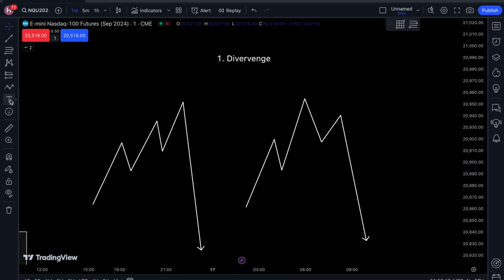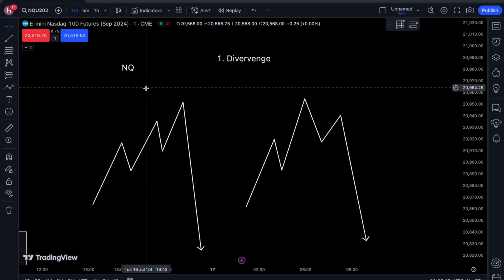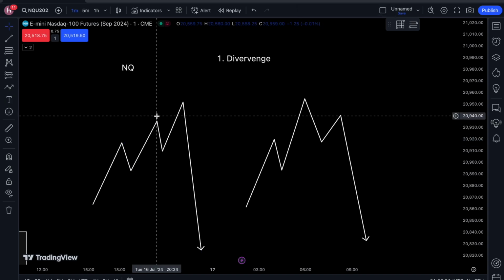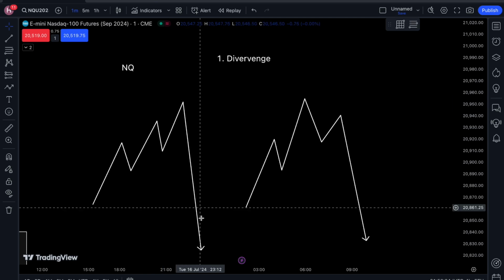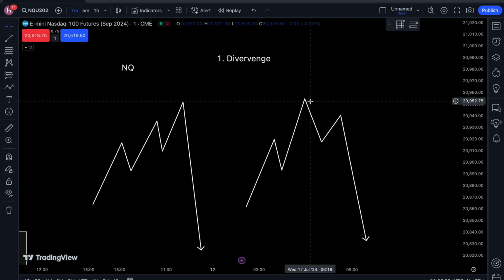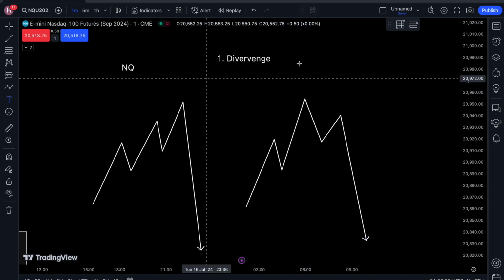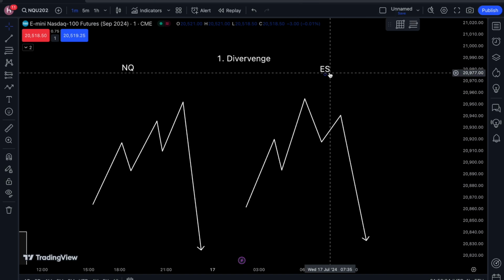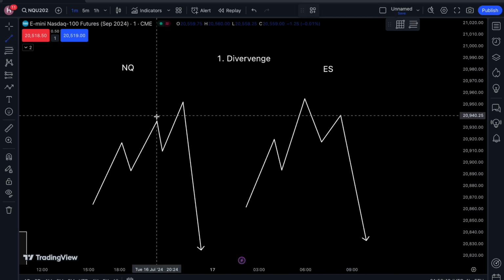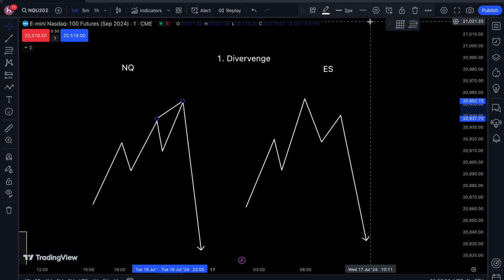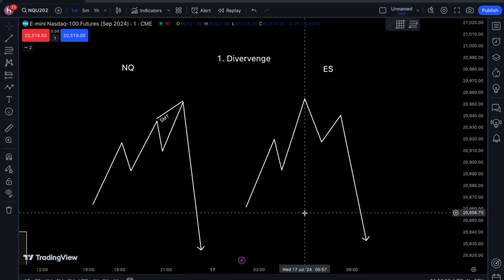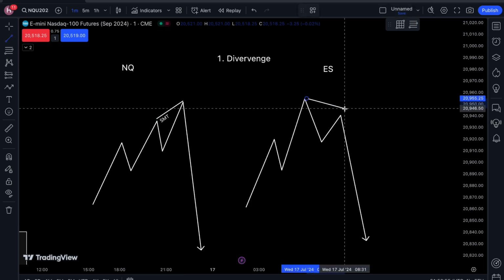Notice how NQ here, let's say that this is NQ. We put in a higher high, higher low, higher high, higher low, and a higher high, where we distribute lower. And right here, as you can see, we put in a higher high, higher low, but right here, we failed to take that high, again, where NQ took that high. And this would be ES. So the divergence that we're forming is what this is right here. This is that SMT divergence between NQ and ES.